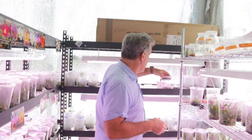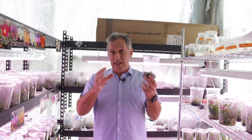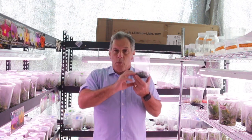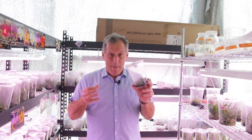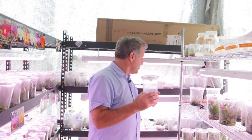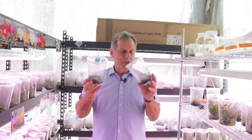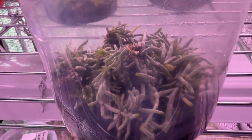These proliferative masses are undesirable to me, but they are proliferative — you can take them, transfer them, and have them multiply and grow. I have some colleagues that gave me their ghost orchids, and they look like just a mass of roots, very compact and tightly clustered. I think what a lot of people are selling is the stuff that I throw away — these proliferative mats of roots. The roots tend to be smaller and less organized, whereas the nicer roots tend to be thicker and more elongated. These are apparently what other people are selling and people are buying — the ones I throw away.